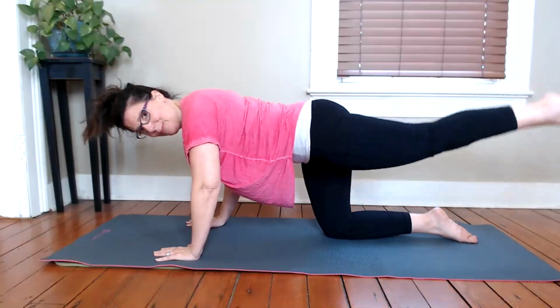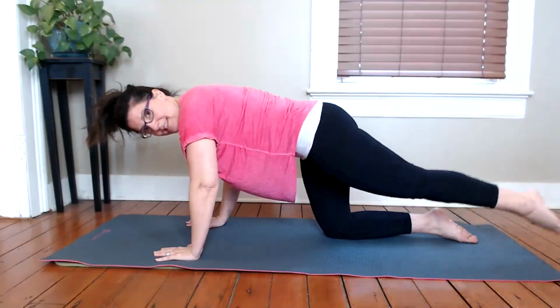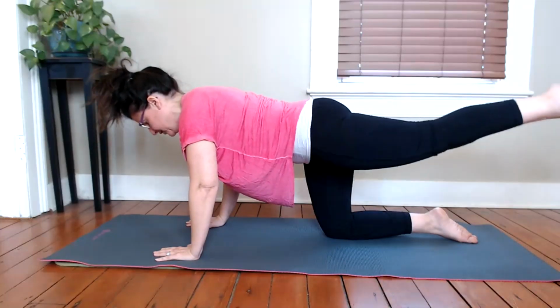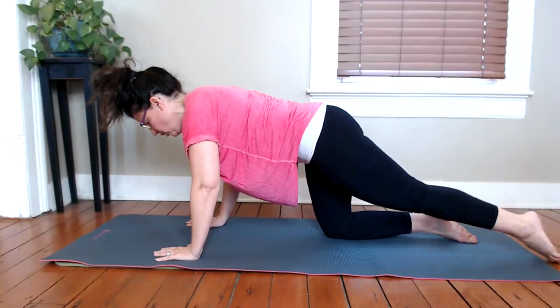Feel the shoulders pull back. Feel your ribs lift up. A lot going on in a simple movement. 2, these are your postural muscles. One more time, we're going to hold that leg up.